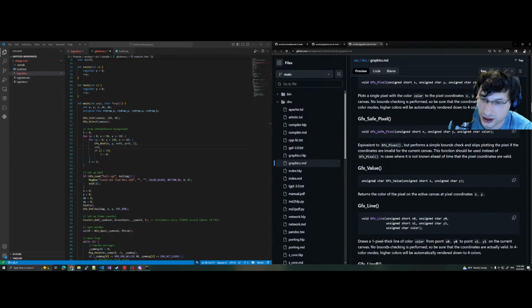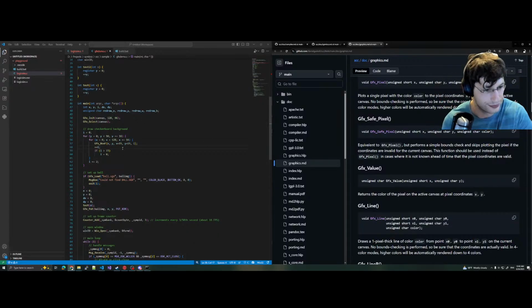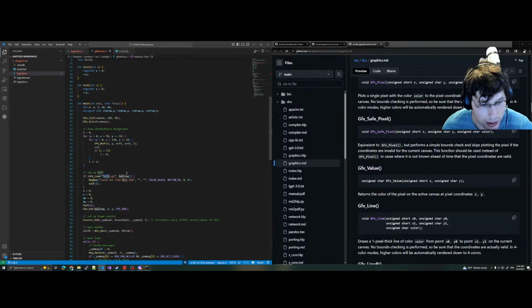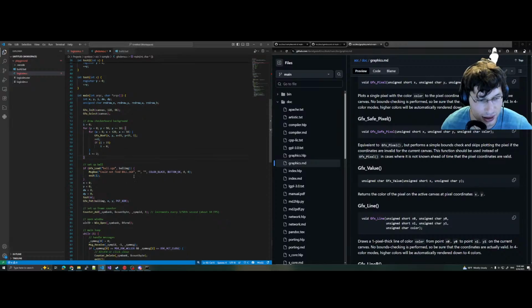Draw pixel, save pixel, draw line. Okay, let's look here. So GFX load will load an image to your canvas area. That's sick. So let me do that.